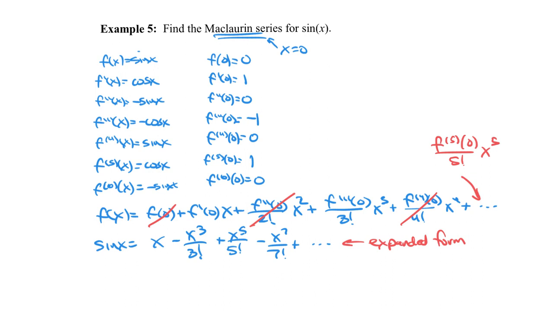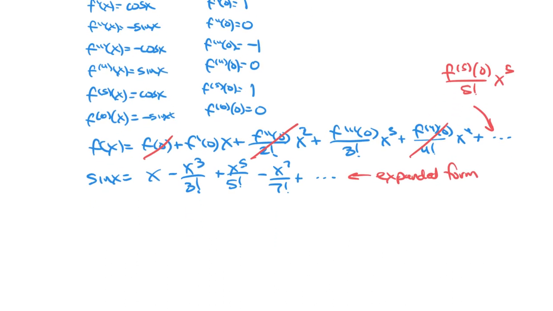And you can see that the sine function is an odd function. So think of the graph of the sine function. It goes like this, right? It's an odd function. Odd functions have the property that if you rotate them 180 degrees, they're said to be symmetrical with respect to the origin. So you spin them around 180 degrees and they repeat. So odd functions like y equals x cubed or sine. And you notice that sine is built of all odd-powered functions, right?